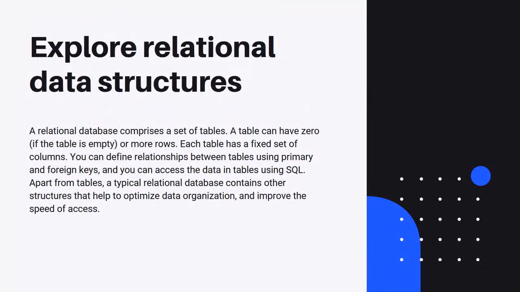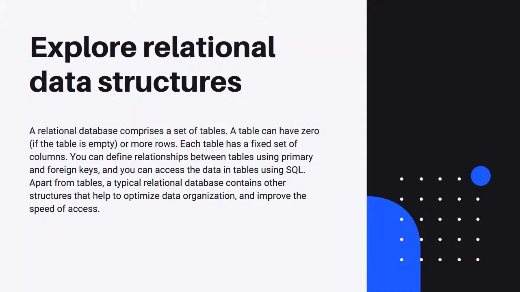Now coming towards relational data structures. We have studied that we use SQL for accessing the data. We have primary keys and foreign keys. That was about the data in our tabular format. But is there anything else we can do with the queries and the data to optimize our working process? If we want to access data from our database using SQL, we just use SQL statements. But can we optimize it? Can we improve it?